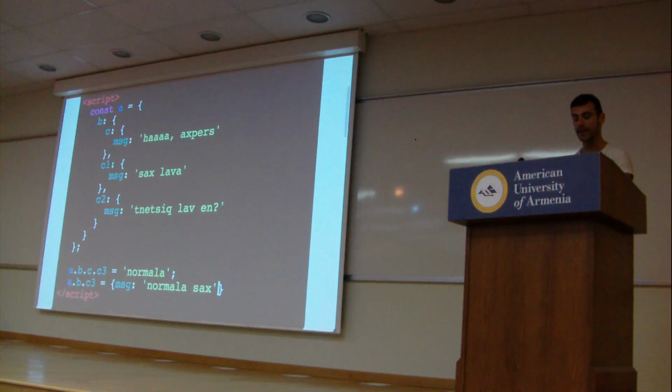Okay, someone said we could do this: C3 dot message. Why is this wrong? What's the problem with this? There is no C3 message. There is no C3. There's no object called C3. So if this doesn't exist and then you do dot message, you're trying to get a message of an object that does not exist.